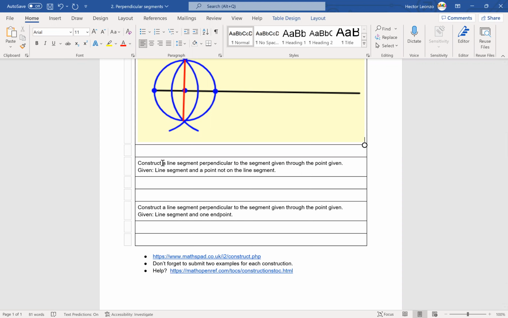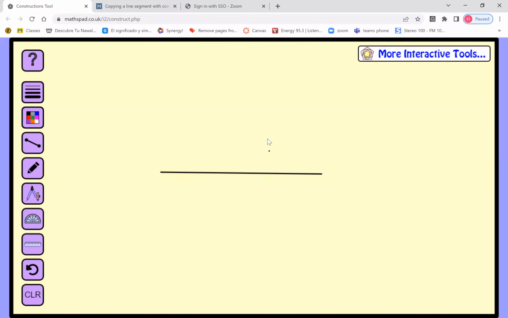Okay. So let me come back to the work. I'm going to make a line segment that goes through this point. It's going to go through this point, but it crosses the other one at 90 degrees. All right. And I said the work, I'm going to do it in blue. So let's take a look.